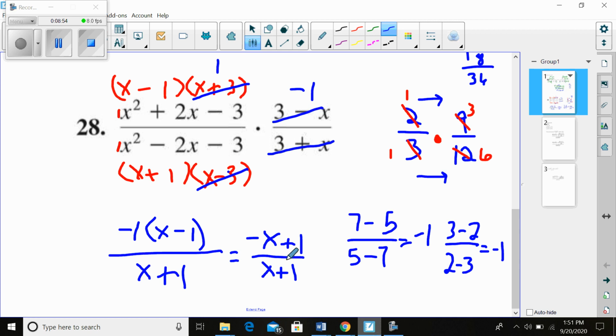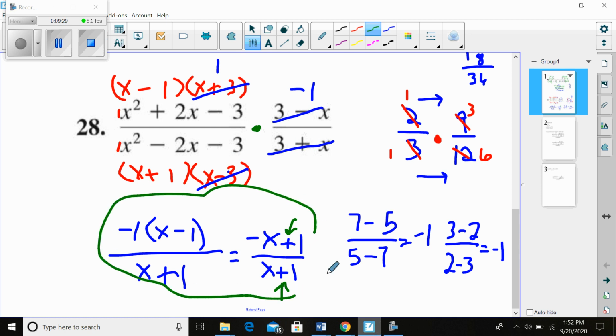They say, well, can't I cross those ones out? Or couldn't I cancel these, and get -1? But remember, these are part of a sum. And so I hope we're becoming experts on that. We cannot cancel terms out of a sum. We can only cancel when we have a product. That's why canceling was legal up here, is I have a product. So if I have a product, I can cancel factors out of a product, okay? But I can't cancel something out of a sum. So this, either form, would be my correct simplified answer.